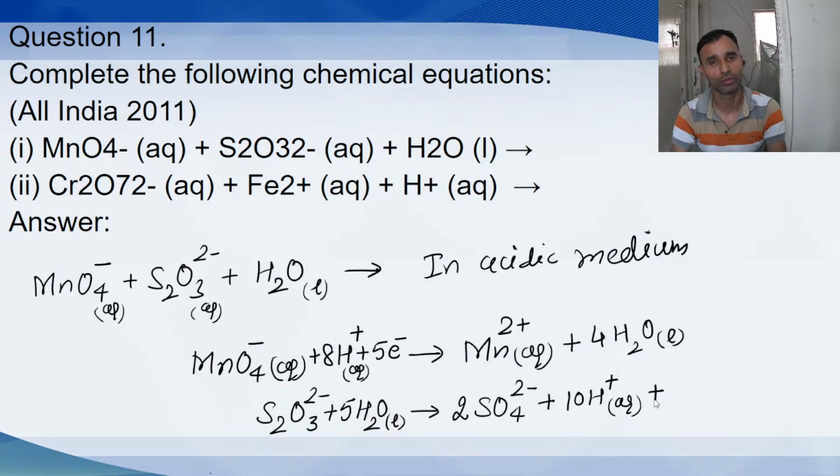Now electrons. See, on the left side there is 2 negative charge. Total net negative charge on the left side is minus 2. On the right side it is 4 negative and 10 positive, means 6 positive. So we add 8 electrons, so that net charge is 2 negative on the right side as well: 4 negative, 8 negative, total 12 negative and 10 positive, so minus 2.